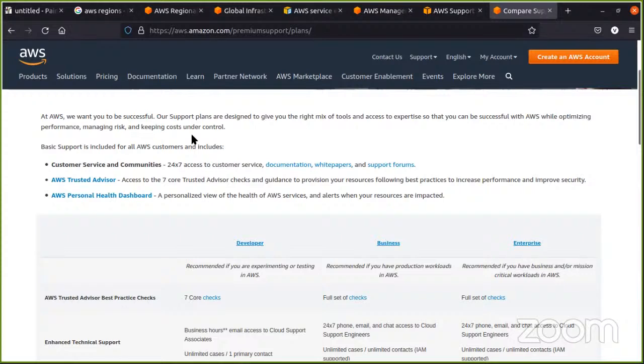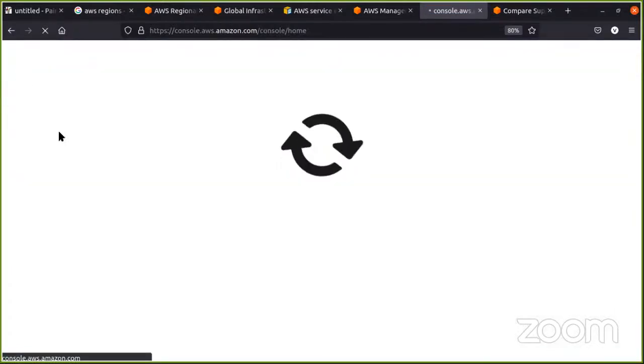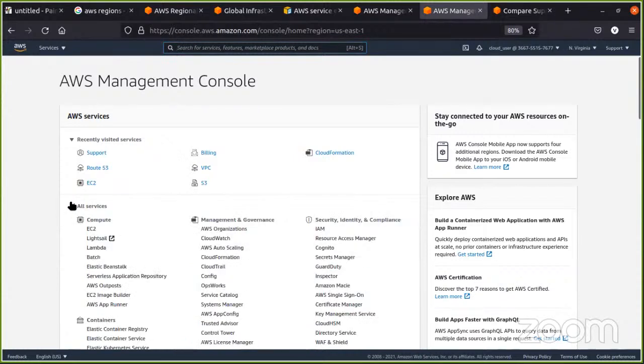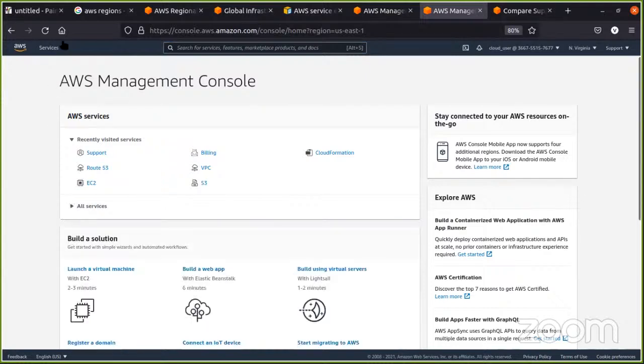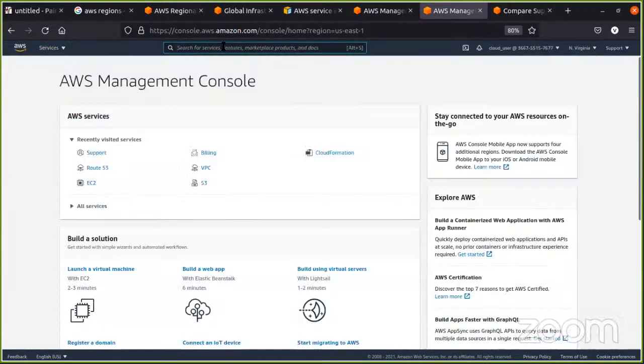So coming to the next topic, that's about the AWS Console Tour. What we learned in the Console Tour is how to go to the services in different ways. We know how to go to the services in this same body itself. We know how to go to the services besides this AWS icon, and we can even type in the search box.